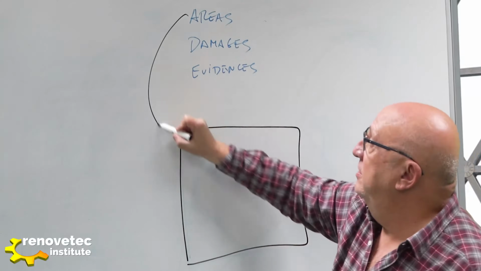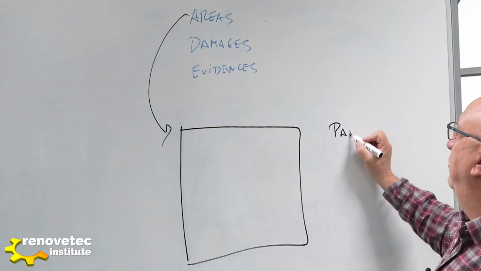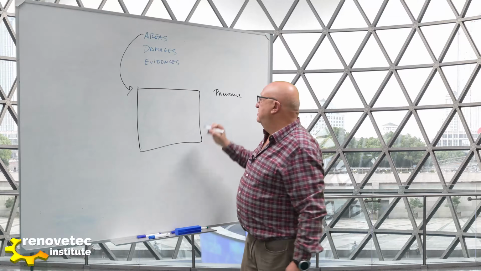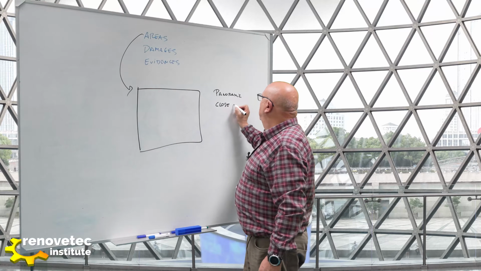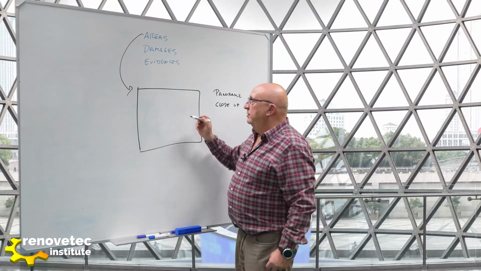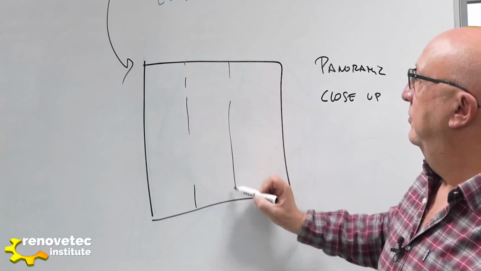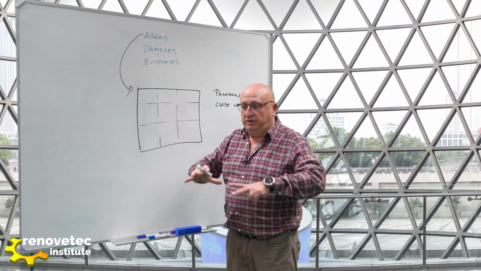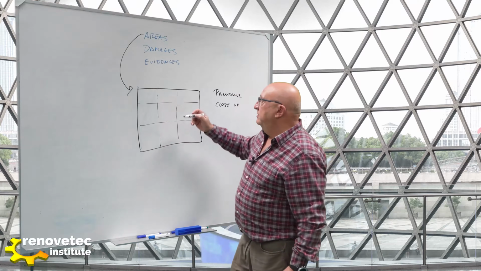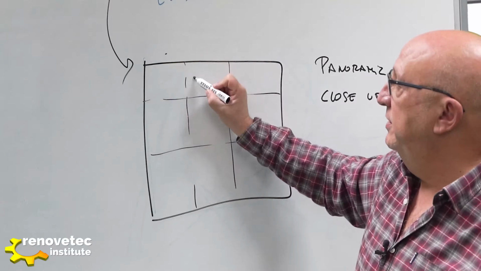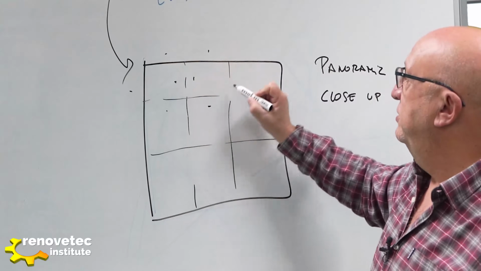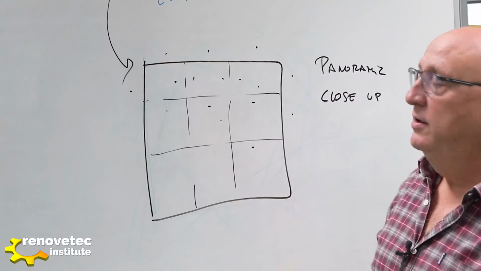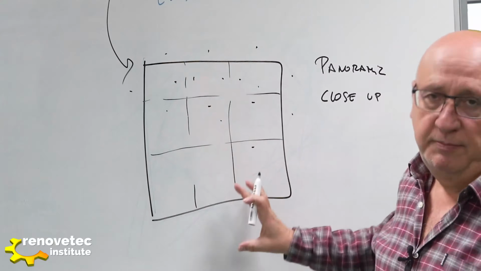Referring to areas, remember the first one is panoramic view, but the second one is close up. In the close up, we will divide in different sections, depend of the possibilities of our scenario, but it could be interesting if we can take picture in different positions in each one of this part. Remember, panoramic view and close up.